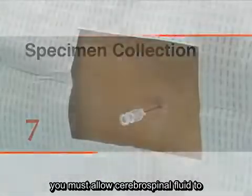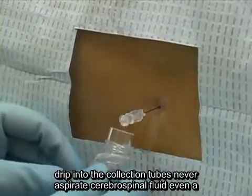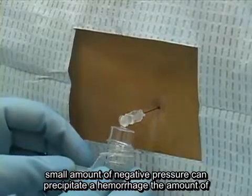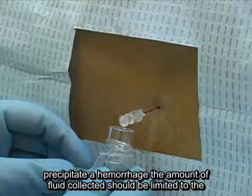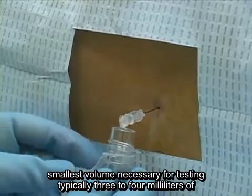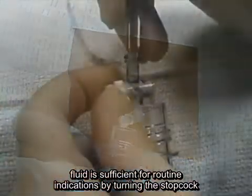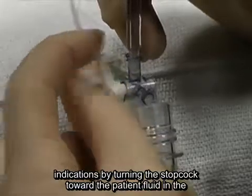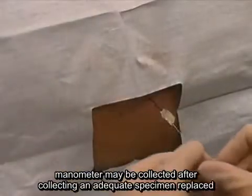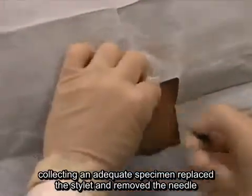You must allow cerebrospinal fluid to drip into the collection tubes. Never aspirate cerebrospinal fluid. Even a small amount of negative pressure can precipitate a hemorrhage. The amount of fluid collected should be limited to the smallest volume necessary for testing. Typically, 3 to 4 milliliters of fluid is sufficient for routine indications. By turning the stopcock toward the patient, fluid in the manometer may be collected. After collecting an adequate specimen, replace the stylet and remove the needle.